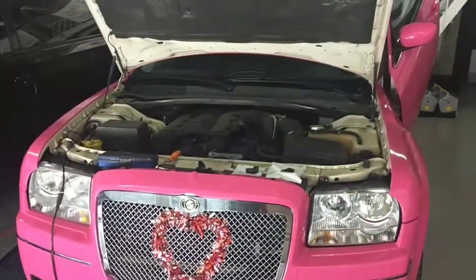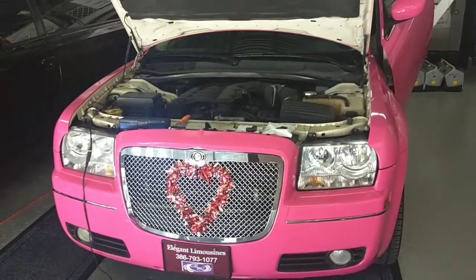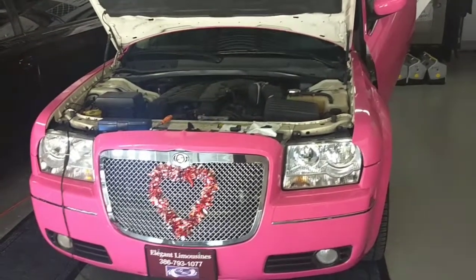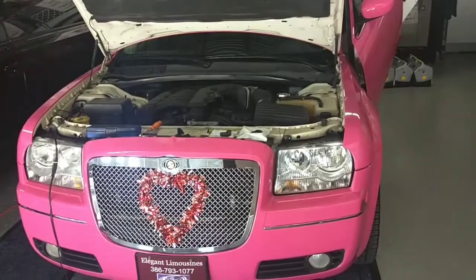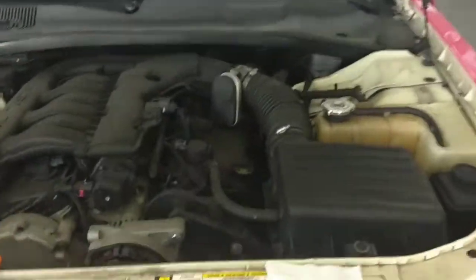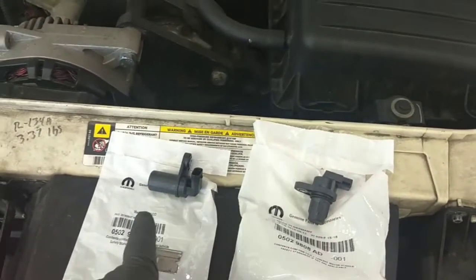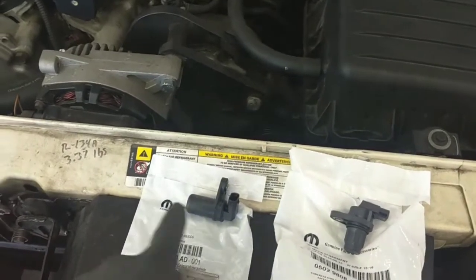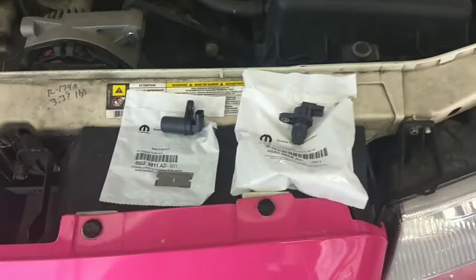And today we're going to be showing you guys how to fix what's known as an extended crank, or an intermittent extended crank, or also known as a hard start on these vehicles. It's a very, very common problem, and it's one that's easily fixed. So let's get right to it. We're going to be replacing the sensors for the camshaft and the crankshaft. They always get replaced at the same time, and they always get replaced with OEM factory parts only. That's my preference. That's just how I am.